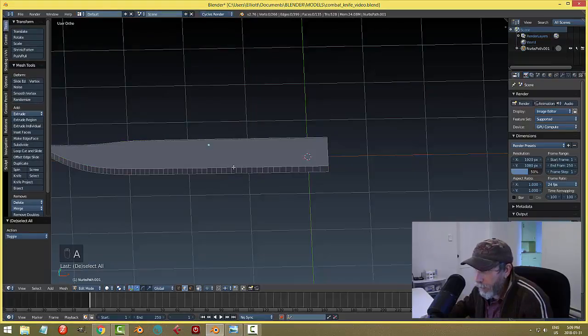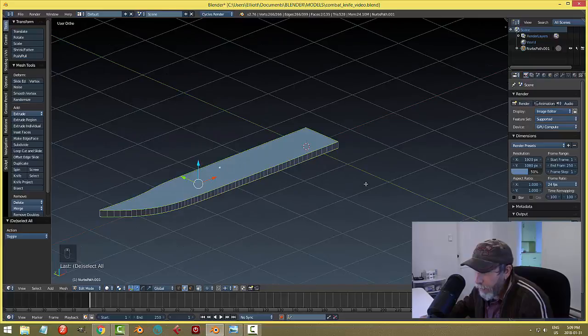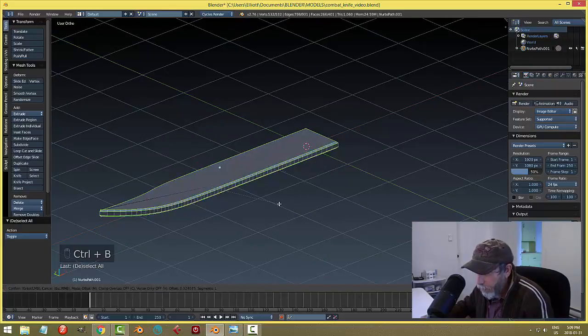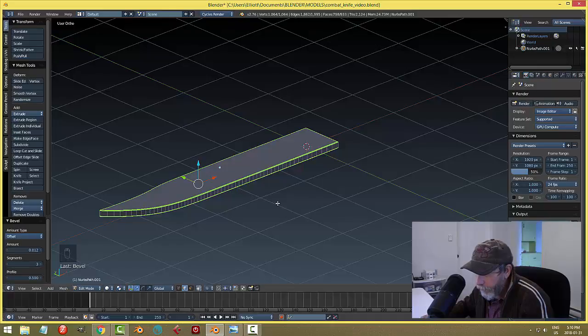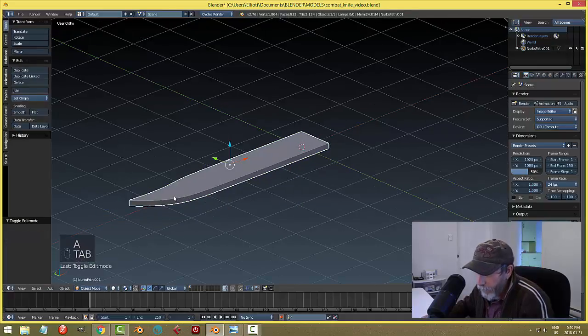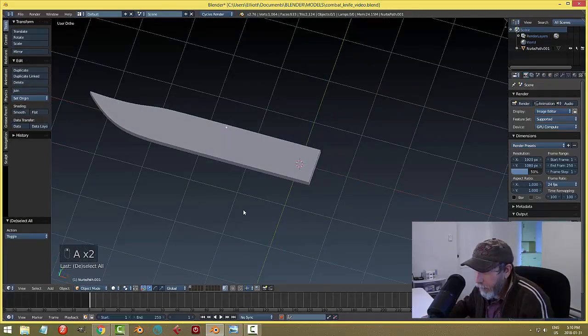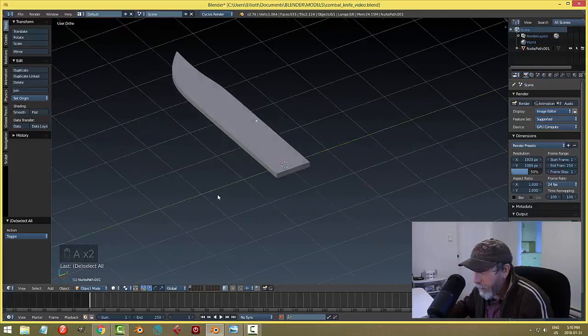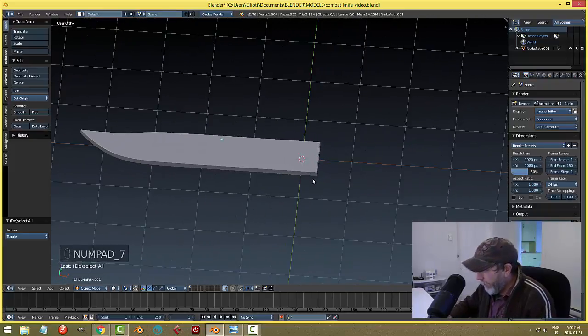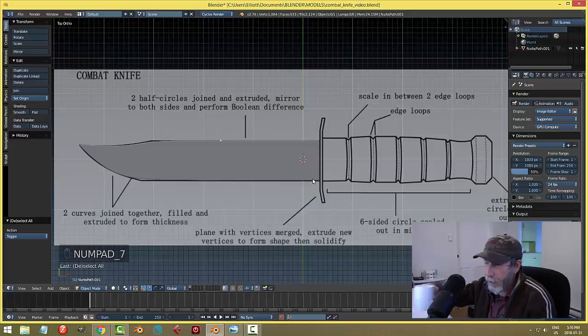I'm going to go Shift Alt and click on that edge, and Shift Alt and click on that edge, and I'm going to bevel these. Control B, pull back. I hope they're not crossing. Okay, just a small bevel like that. And there's my blade. Look down from the top, so it doesn't match the diagram perfectly, but it's just a blade.